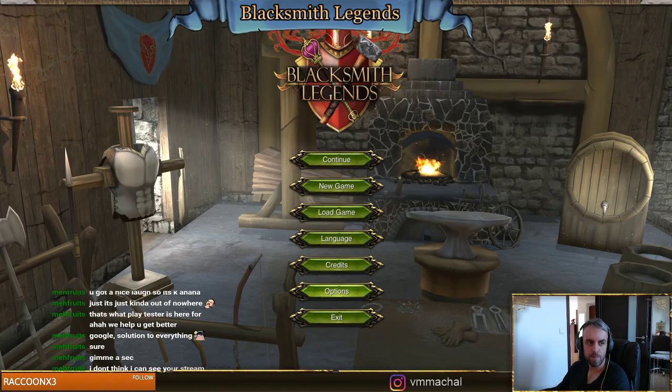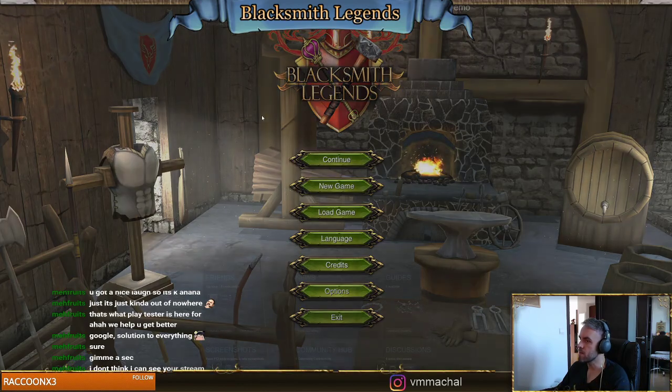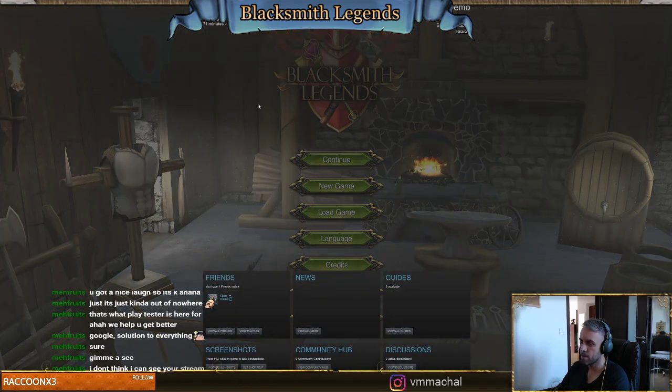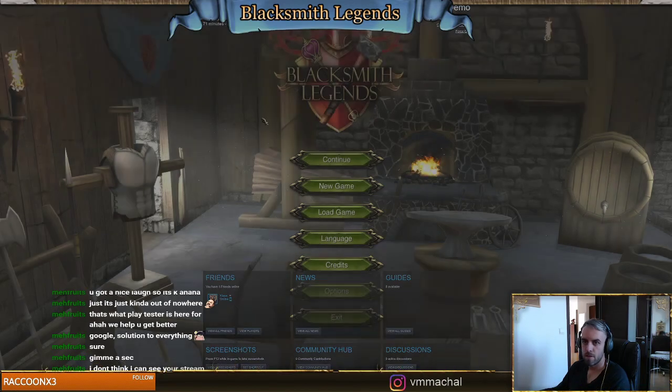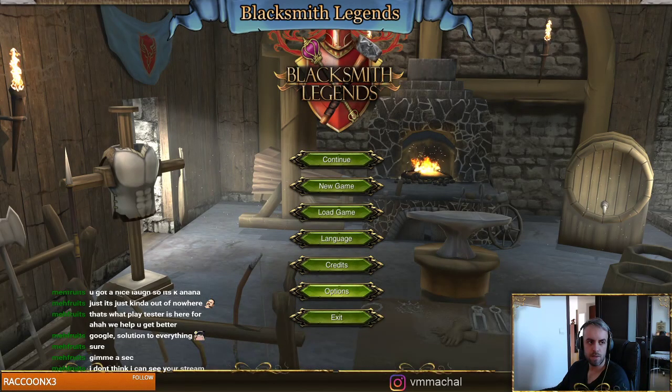Store. It doesn't say live here, however. I don't know why. Before I was able to see stuff. Blacksmith Legends. Yeah, still nothing displays here.